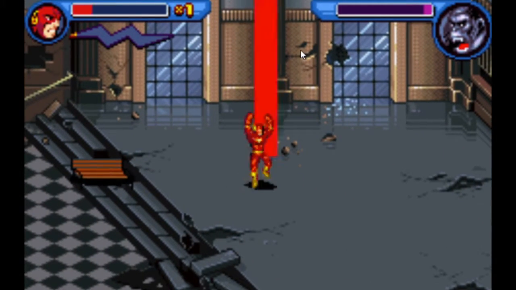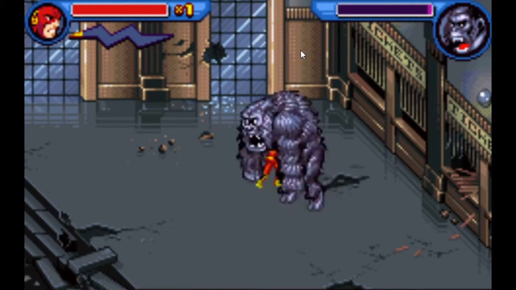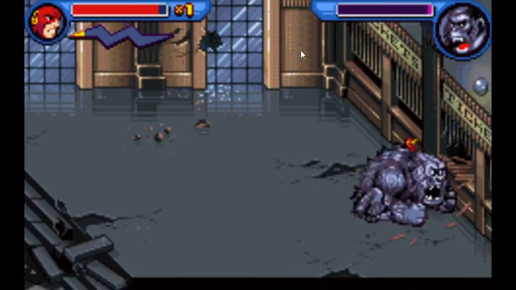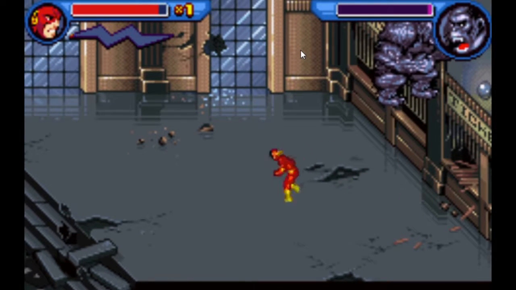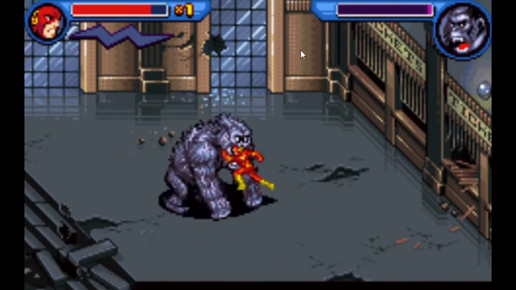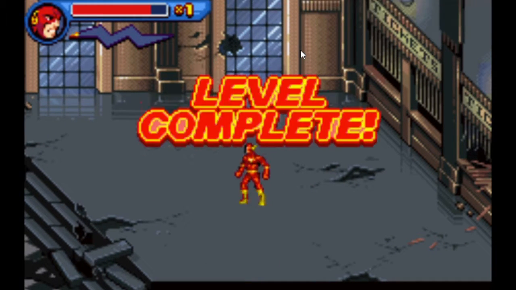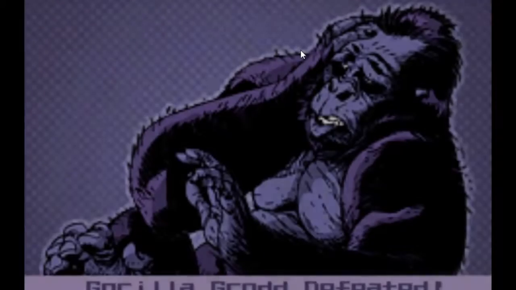And I am willing, but now he's jumping on me. He killed me, damn it. I better attack him. He just keeps jumping up on me every time. There I wasted my speed of my slow down attack. And there I beat Gorilla Grodd, yay! And that's all the stages of the first level completed.